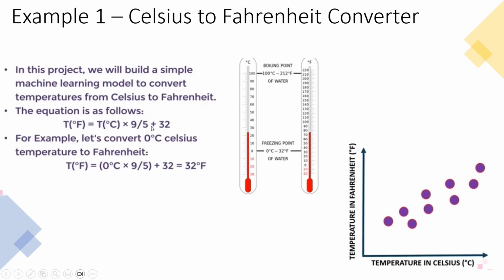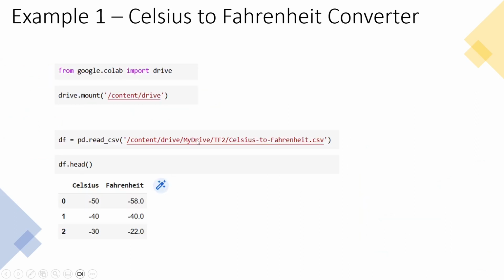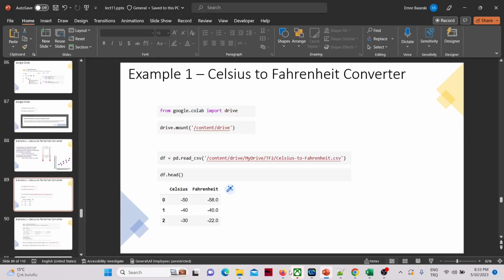Okay, and the neural network we will be creating will have input as Celsius, and it's going to convert this Celsius into Fahrenheit. During the training phase, we will feed this network with a lot of Celsius and Fahrenheit degrees, and then our network will learn the weights so that it can make a prediction about converting the Celsius into Fahrenheit. Okay, that's the thing we will be doing. So let's go back to Google Colab for that.